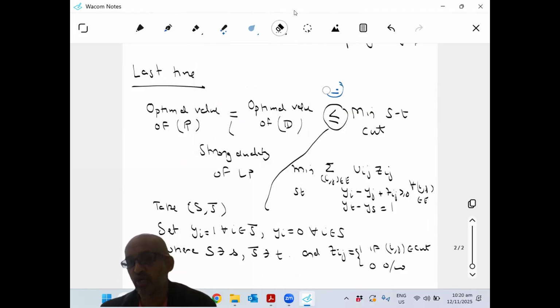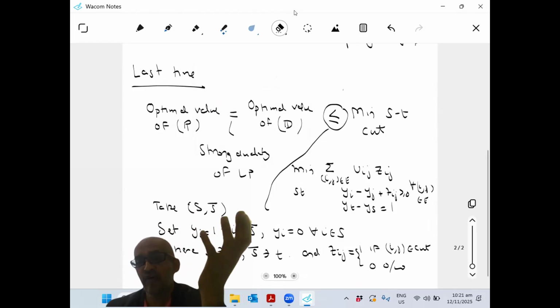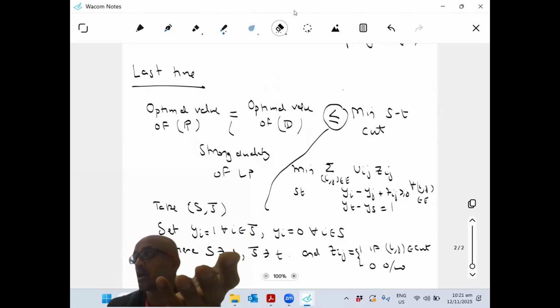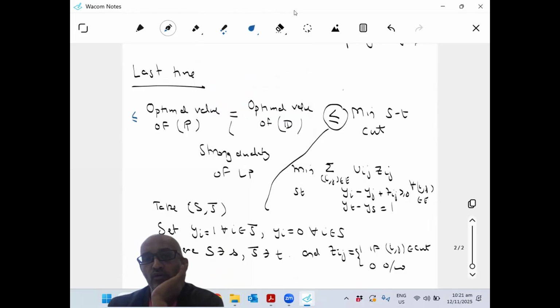To prove this, we have shown it's less than or equal to. So the natural idea is to prove that it's greater than or equal to. If I prove a lower bound of the min cut value, or if I prove that I can find an ST cut which is less than or equal to this number, and this is the minimum ST cut, everything has to be equal. So I just have to prove somehow that there is a lower bound of a cut capacity. Okay, so we're going to try to argue this part now.